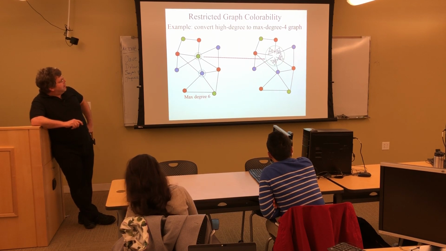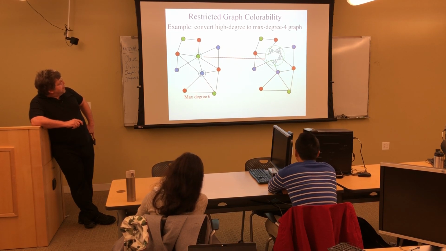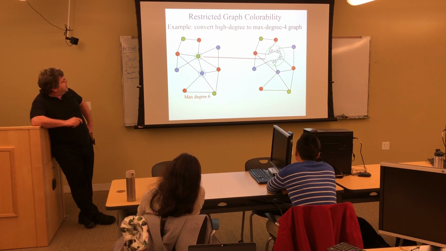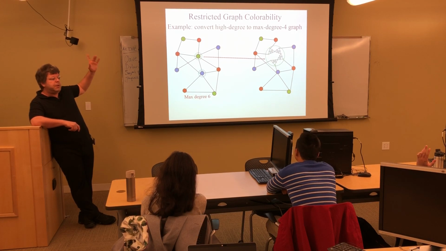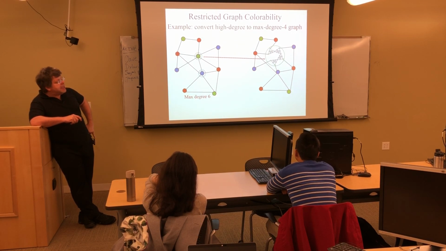But now connect these 6 incoming edges to the tips of this gadget. Connect it to here, and to here, and to here, and to here, and to here, and to here. I just love PowerPoint. I don't know about you, but now this graph is 3 colorable if and only if this was 3 colorable. How many get it? Good. Except that this graph has max degree 4 around this neighborhood. Here it says max degree 5 right there.